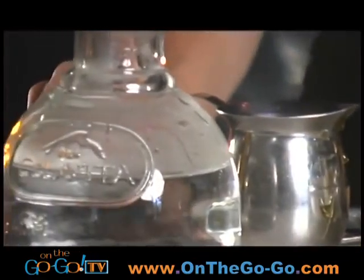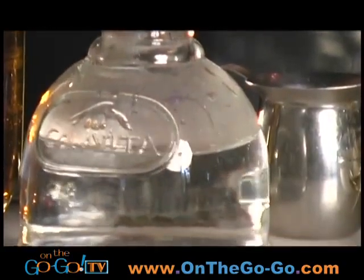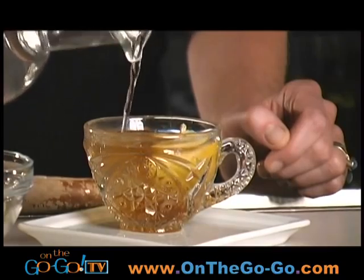In the case that you're using a larger glass, by all means just take this recipe and double it or triple it. We've used one ounce to one ounce to one ounce. Last, we need to add something to make it hot, and in this case we're going to use hot water. This water is just a little bit cooler than water that's been brought to a boil. I'm going to add water to fill, which is going to be about one and a half ounces.